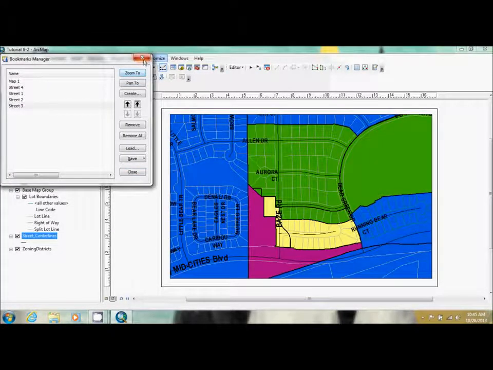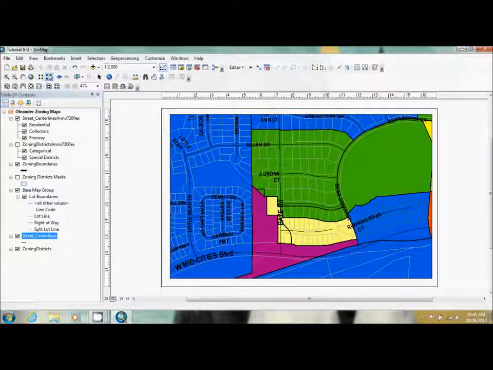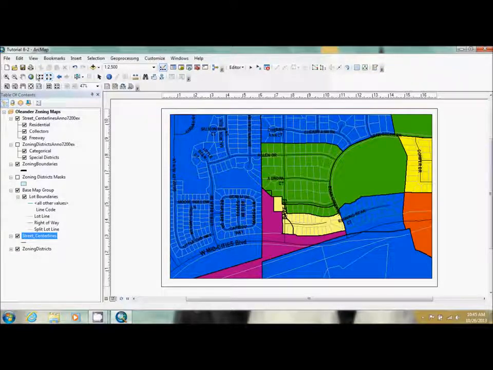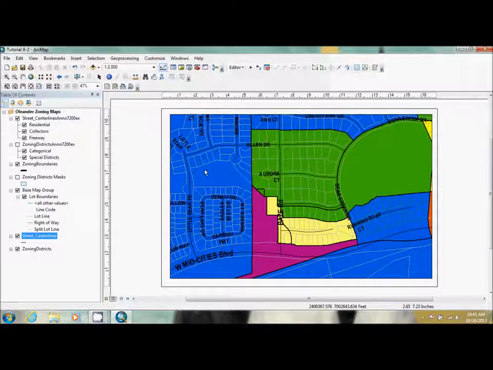Zoom to it. I'm going to zoom out a little bit more because whenever they have us use these things, I forgot what chapter it was. I think it was like 5, the one where you had to look for errors and edit them and clip them and extend them, and you found out that sometimes some of the errors were right at the border, and it was really hard, you had to end up panning to really see it. So I'm just going to zoom out more than they really wanted me to. I think that should be good.